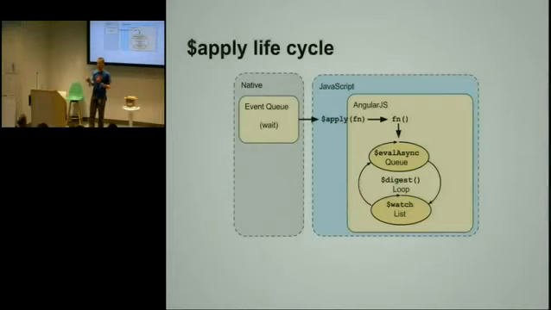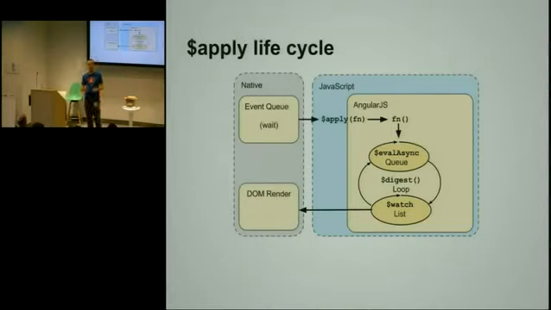What I mean by stable model is when there are no watches that say that the model is dirty. So when there are no watches that the model is dirty, we can exit. And we exit back to the native world of the browser, and we will let the DOM render. And this is when the browser will do all of the heavy work of rendering whatever you did and presenting it to the user. And after that, it will enter the event queue, and it's going to wait there.